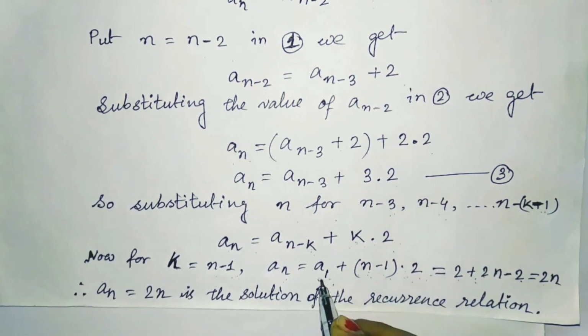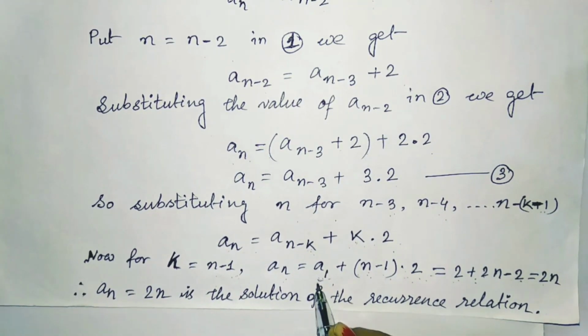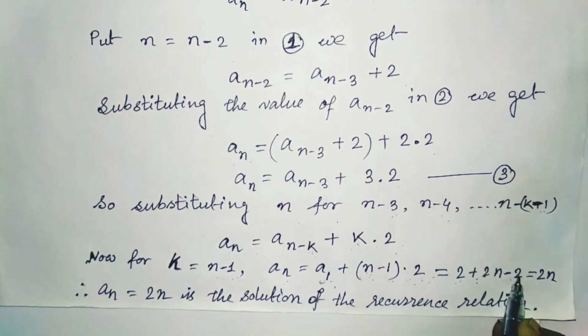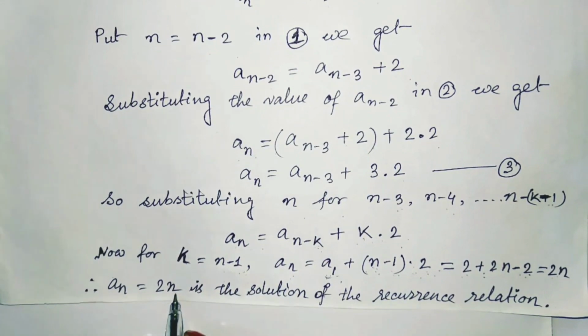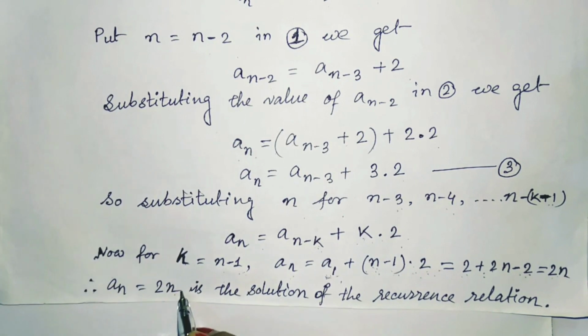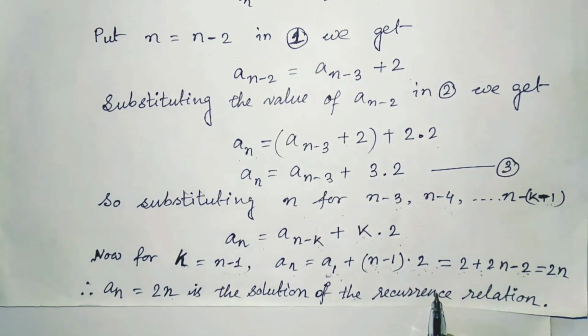If we simplify, then a_1 we substitute 2 as it is the initial condition and its value is 2. So next it is 2 + 2n - 2. If we simplify, then we will find out it is 2n. Hence, we will find out a_n = 2n. So a_n can be expressed completely in terms of n. So it is the solution of the given recurrence relation.